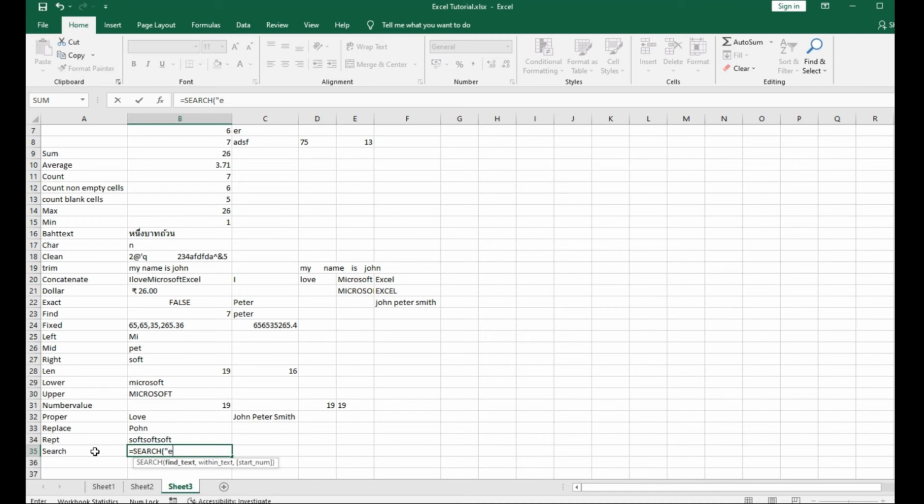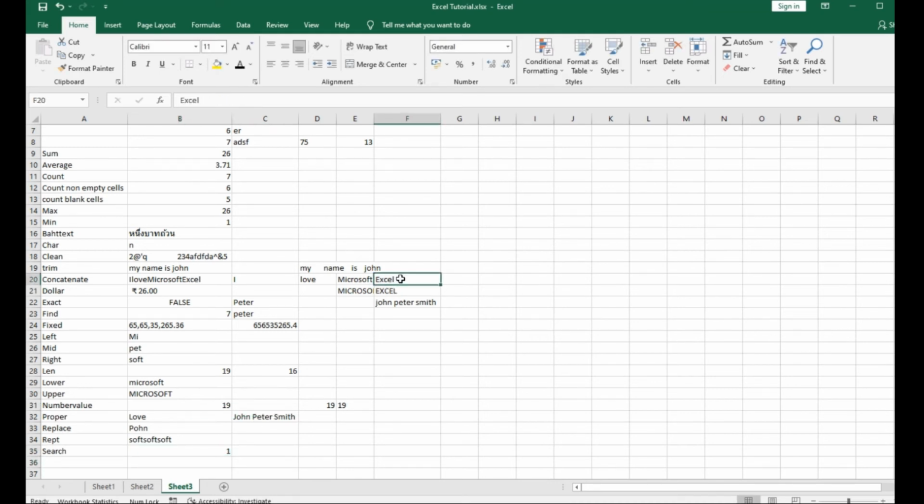So let's try to find O or E in Excel. Let's give the location, because E is text, so we always have to give text in double quotes. Location F20, and find the first occurrence of E. The first occurrence of E in F20 is at number 1. If I want to find capital E, that is case sensitive, so for that we have to use the FIND function, because FIND is case sensitive and SEARCH is not.